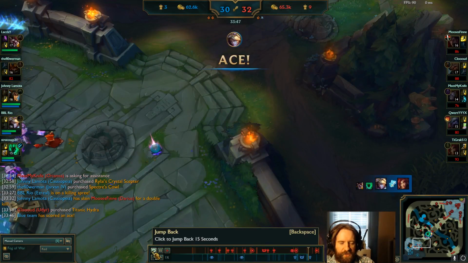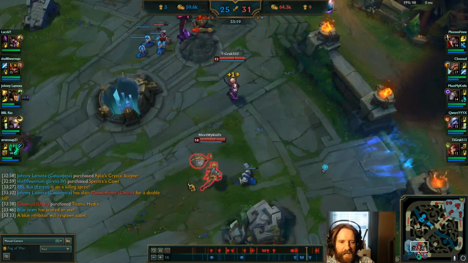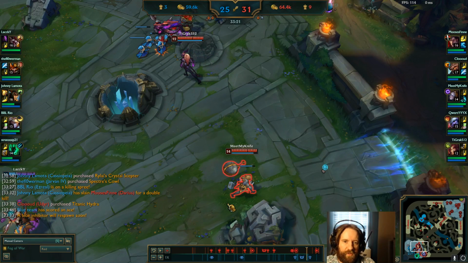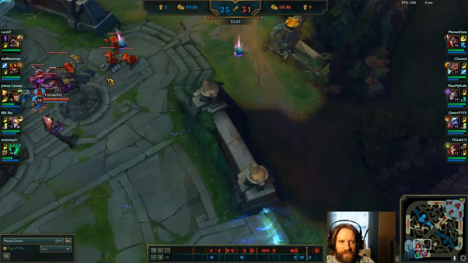So, like, how you should be positioning here. You always want to be behind your team, counter-engaging. So you want to wait on Jarvan to dunk, and then you cast all of your spells and kill the Jarvan, okay? So where you need to be, everyone's here. You need to rotate around.